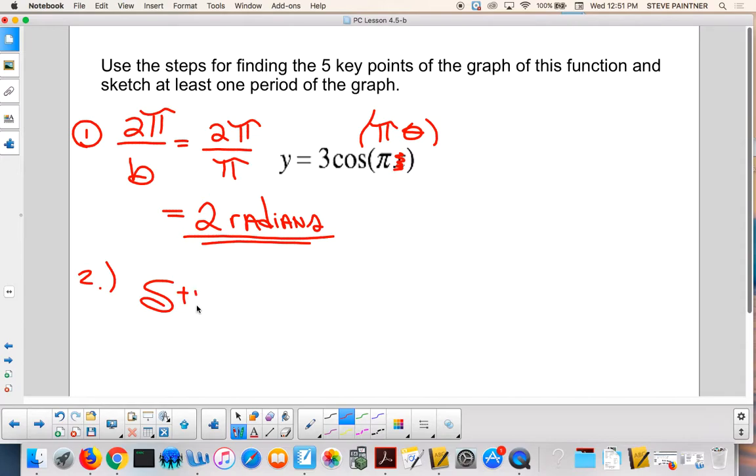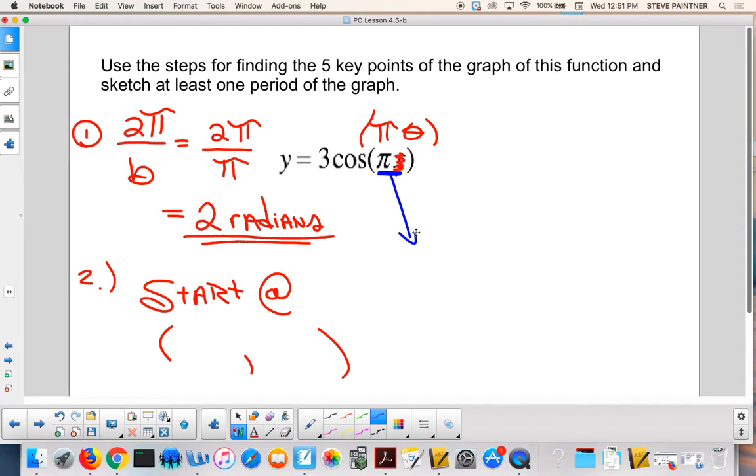Next is what? So where do you start? Start at this point right there. Okay, well, how do we get that point? C over B, good. But hang on, you know what I'm going to do? I'm going to go inside here. And you know what I want that number to be? I want cosine of 0. I know cosine is 0.